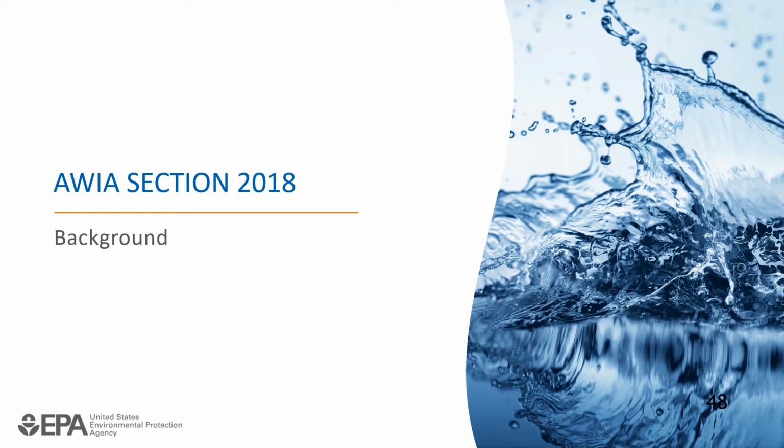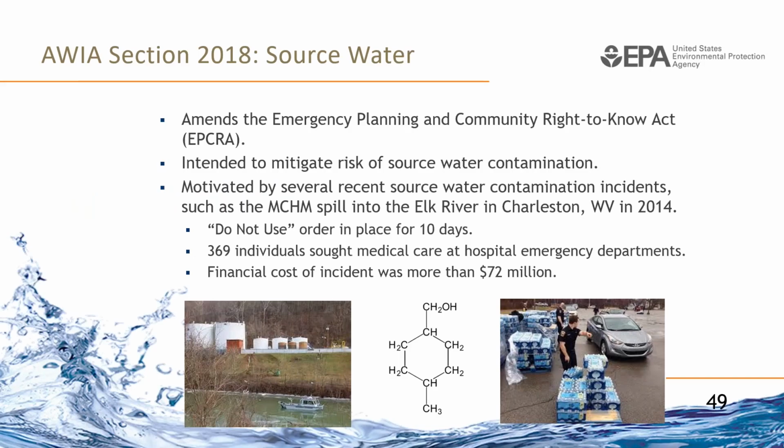So again, Section 2018 doesn't require your water utility to do anything. It requires other regulated parties in your community to do something that could benefit your water utility. And this will become more clear how Section 2018 benefits the water sector as I explain further. Let's just start with some background information.